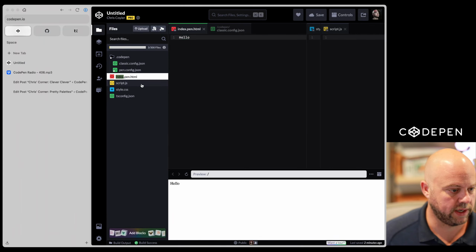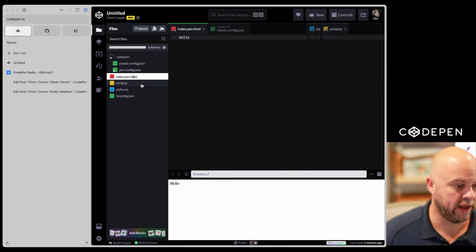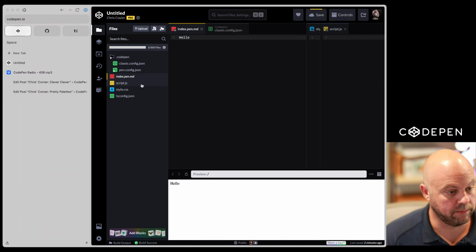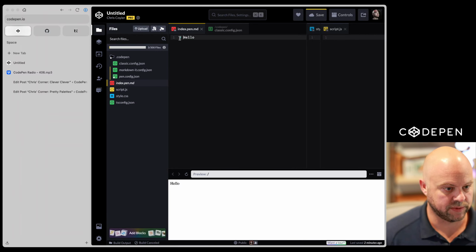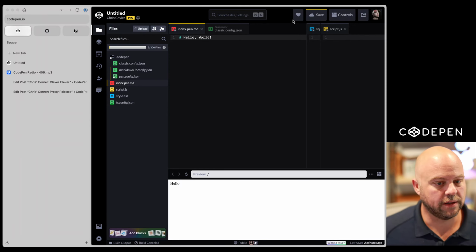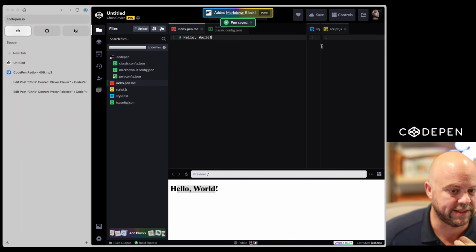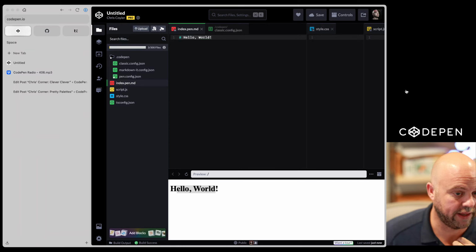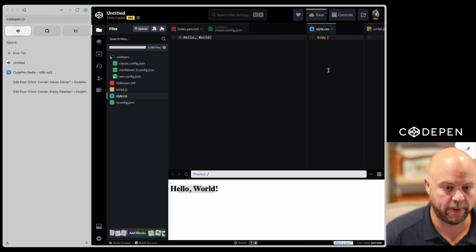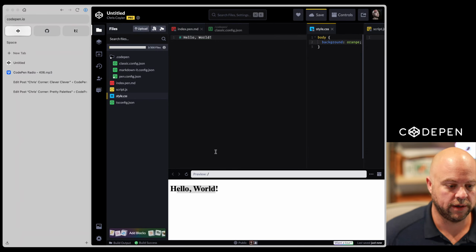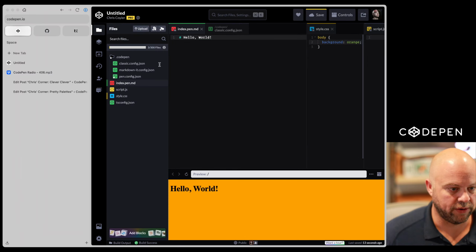So you say rename, and pens will be converted this way. You can say index.pen.md. This becomes Markdown syntax, hello world, but you still get the linking up behavior. So here's the H1. It's still linking up this file. You don't see a link tag anywhere here, right? But I can go body, background, orange here, and it's going to become orange down here.